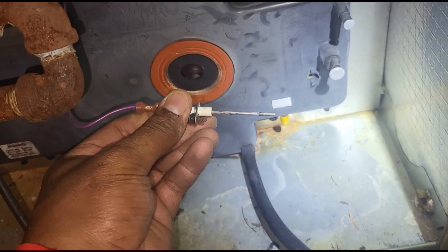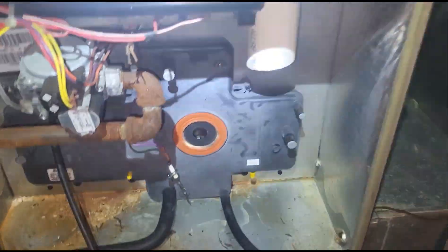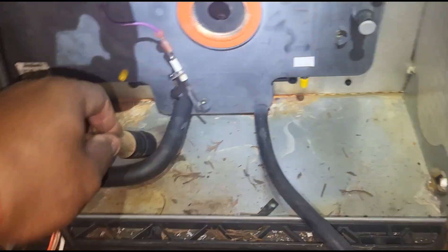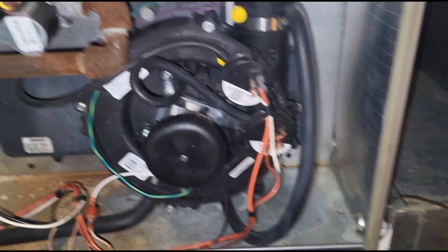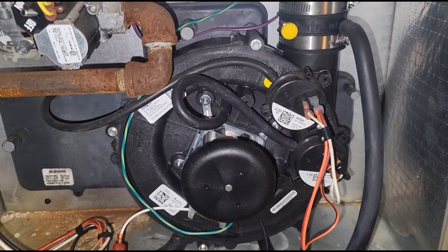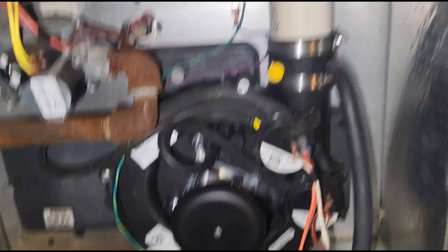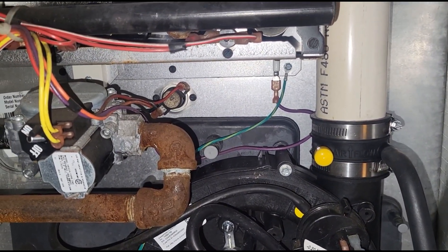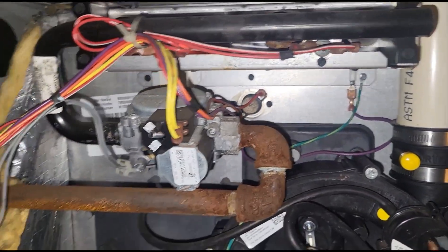While I'm at it, I'm basically going to do a furnace tune-up — clean the flame sensor, and I've got my new filter already down here. Let me clean this furnace up a little bit before I put this new inducer in. Alright guys, we got our new inducer motor in and a brand new filter. Now I'm testing everything to make sure it cycles on. While I had the inducer assembly out and more space, I cleaned the flame sensor and all the debris inside the unit.